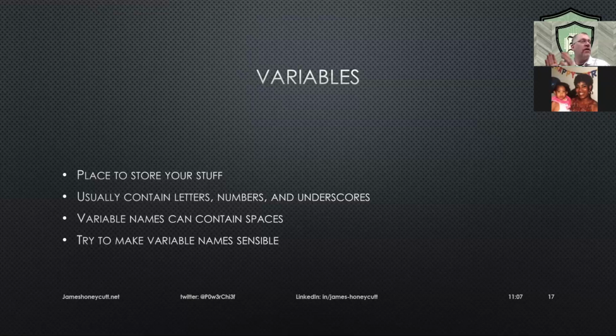I know I have a hard time reading bash scripts because they tend to use a single letter. Command prompt, when in their for loop, they use an I. So for I in whatever, I never understood what I was. So it was always hard for me to read those and understand what was going on. But in PowerShell, you can make your variables sensible, give them a name. And it doesn't matter how long it is because we have tab completion. So you can type in the first few letters, hit tab, and the variable name should just auto-populate once it's in there.